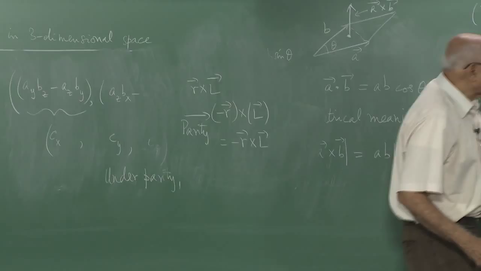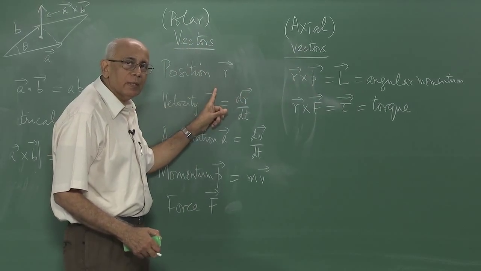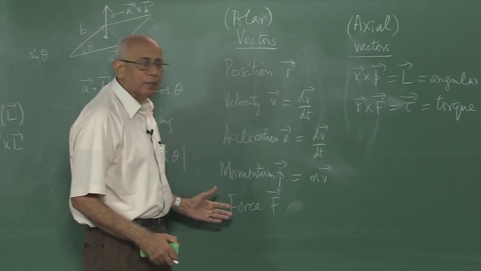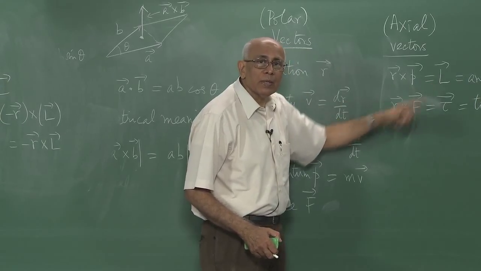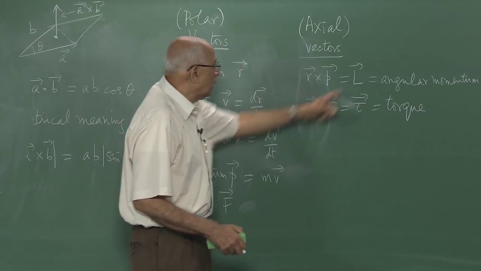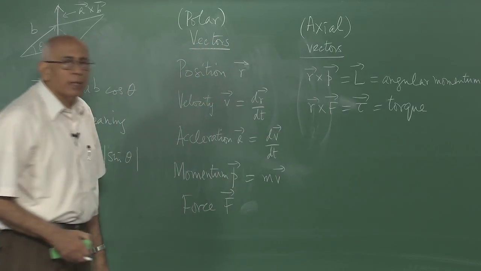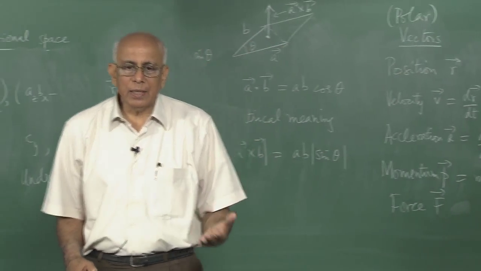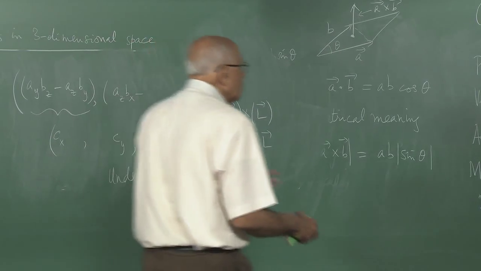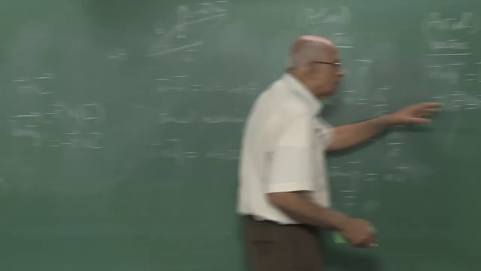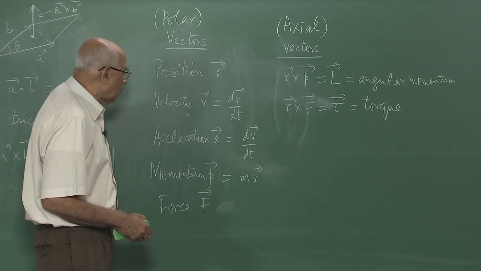So if you took the cross product of a vector from here and a vector from here, an axial with a polar vector, you are back to a vector, a polar vector. If you took the cross product of two axial vectors, what do you think will happen? If I took L cross tau, for example, or L cross any other vector here which is an axial vector, neither of the axial vectors changes sign, so it remains an axial vector in this case. But the moment you take something from here and something from there and take the cross product, you are back here in this direction, back to an ordinary vector.